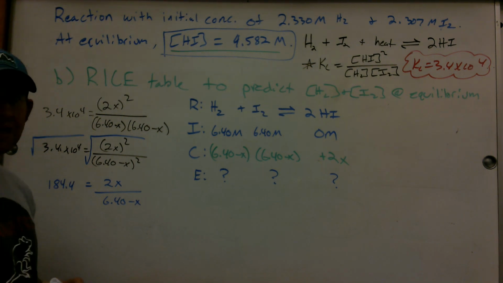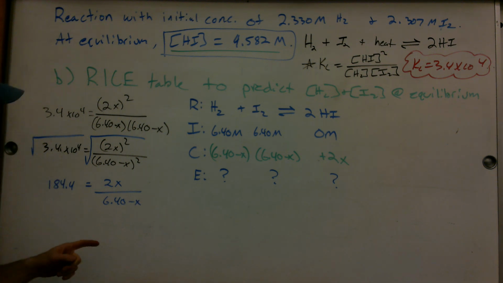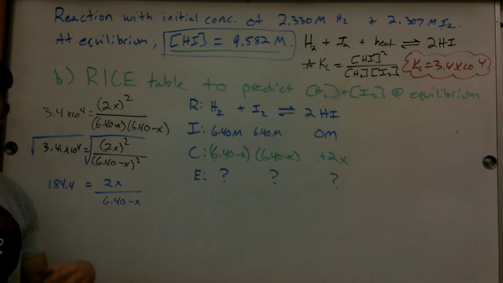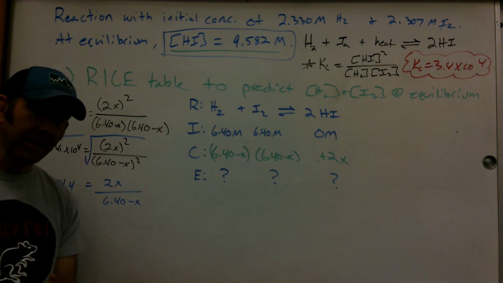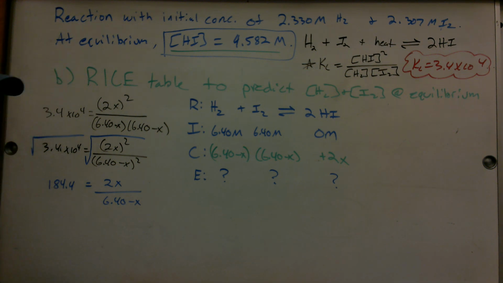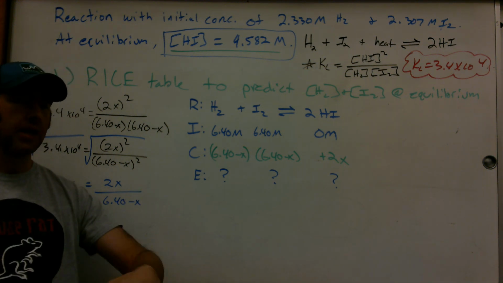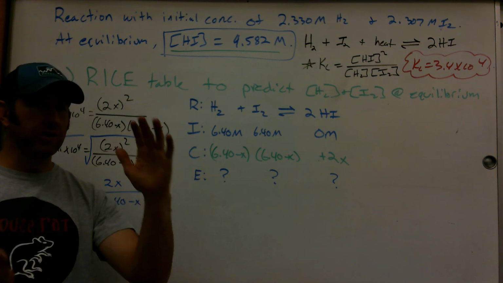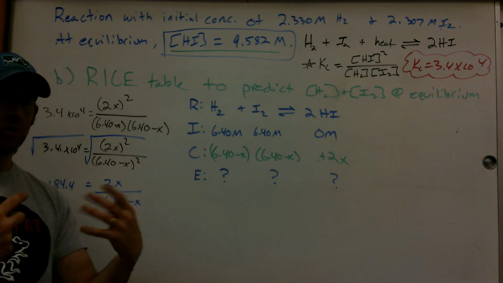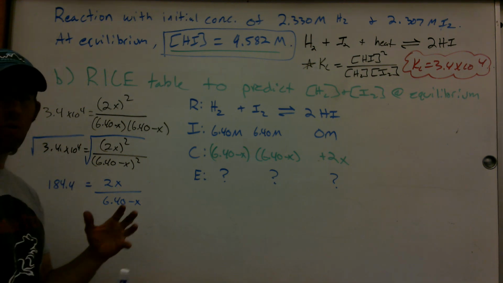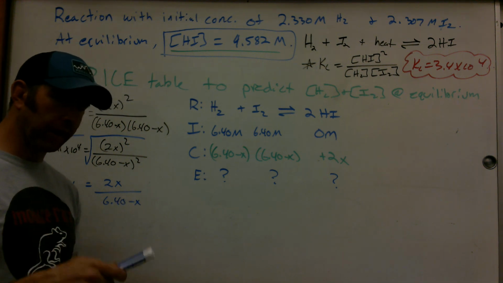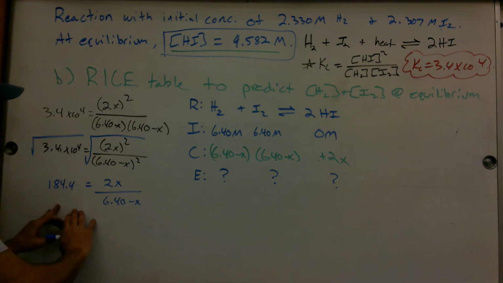All right, and all my sig fig hawks out there are already getting on my case because I wrote 184.4 here. What I like to do when I do big, long, drawn-out calculations is wait till the very end to round to a low number of sig figs. It's just simpler that way, and my rounding doesn't get too screwy from what my calculator would tell me. So yes, this should be written as 180 if that's the only part of the problem I was doing. But I'm going to write a few more digits in there so that I get a more accurate reflection of our final number. So that was my thinking. But anyways, I simplified this expression.